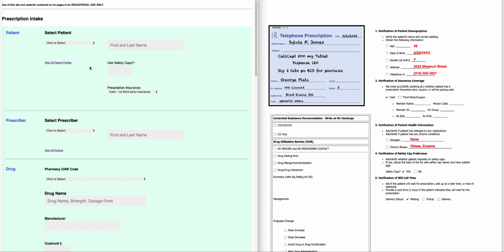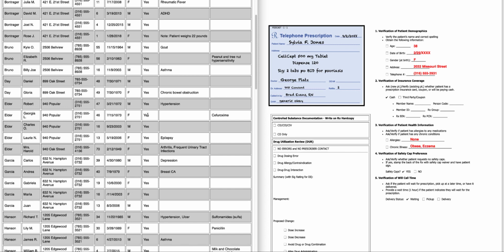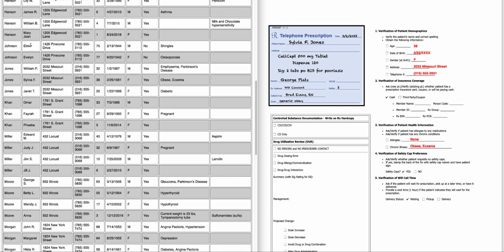So here, if we want to look at that information, let me click on View All Patients. Our patient name here is Sylvia F. Jones. So if I go down here to Sylvia F. Jones, and I'll try to put it up near the top. So where'd she go? Sylvia F. Jones is right here. You can see that that information is what I've written or typed into this profile information, and you need to do that for all of the prescriptions. Now, 3 of them, like we said, are for Sylvia, so it'll be the same information on all 3 prescriptions.